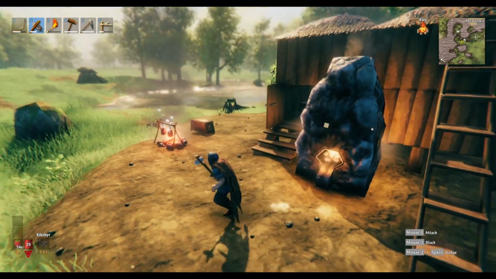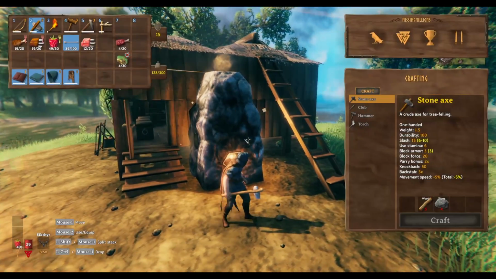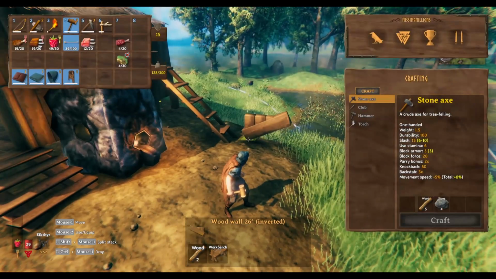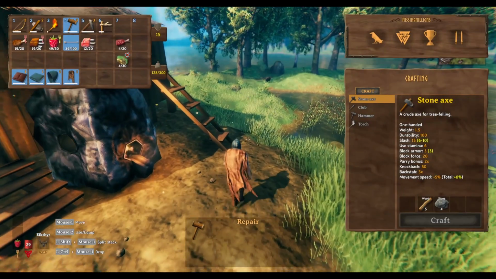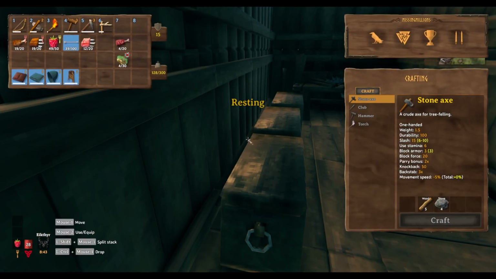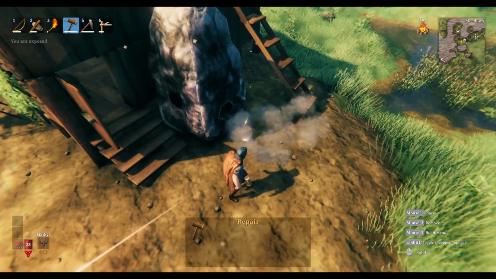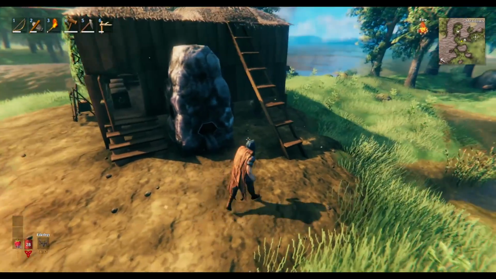So I may have had to burn some food to get some coal, but, you know, we got there. I do need to, at some point, I guess, build the coal thing. The charcoal kiln. I don't know if I have enough. I don't have enough of those. It's 5 of those. And I think I'm still getting 10. Yeah, I'm still getting 10.